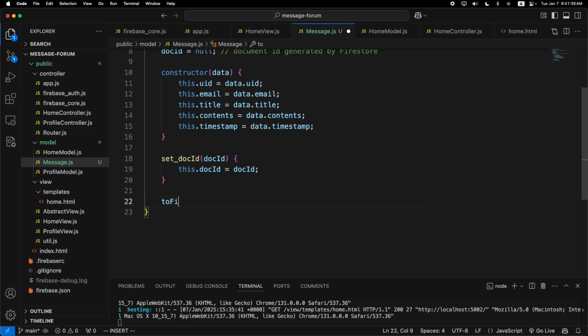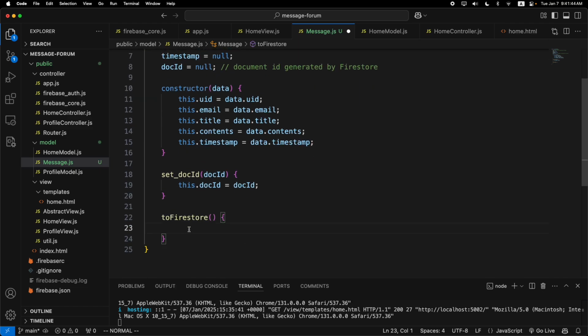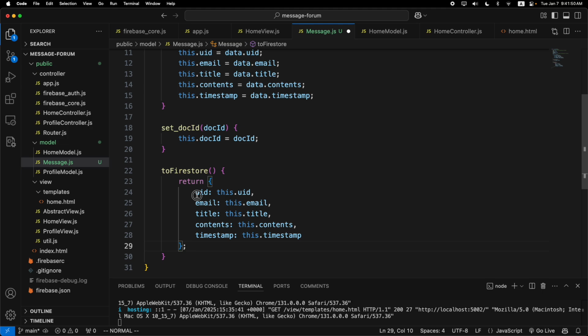So let's have a toFirestore method which converts this message object into the Firestore-compatible object form. So what we are going to return is uid, email, title, contents, and timestamp. Those will be converted into an object literal, which is compatible with Firestore data types, and that will be stored.